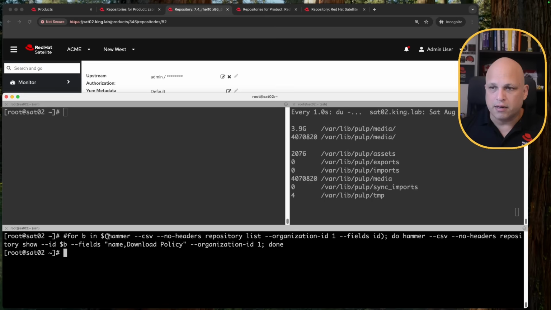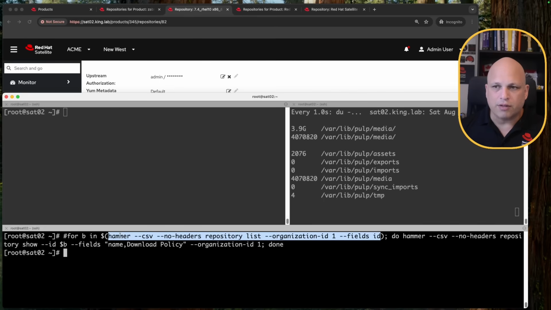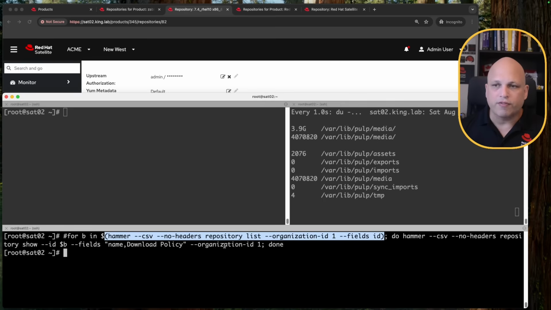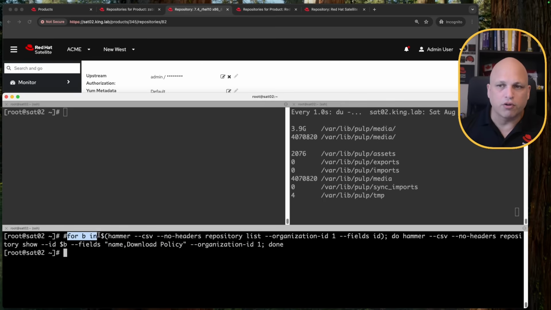So we can see here, this is a nested loop or a nested hammer. We have a hammer getting the output in CSV, removing the headers. Then we are looking for the repository list, my first organization, and I'm looking for just the field ID. With that said, we move on to this for loop, and the variable B will be the iteration. Each time will be one value, the value of one ID.